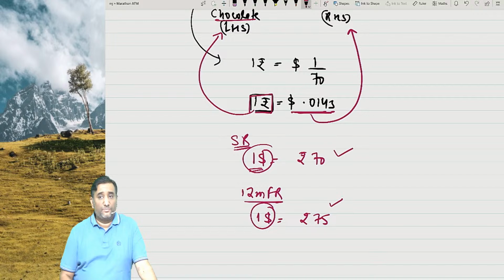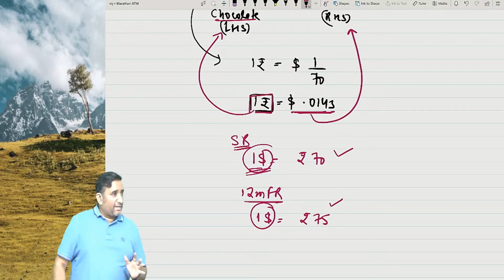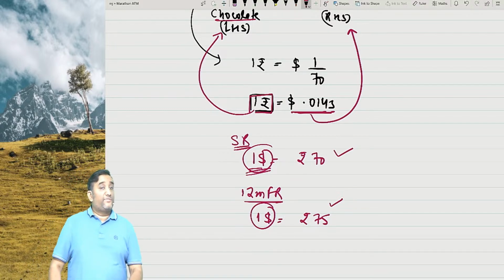It means chocolate is becoming costlier. Dollar is at a premium. Chocolate is dollar here, dollar is at a premium, dollar is appreciating, etc. We can use different languages. On whichever currency we will find premium or discount, that has to be left hand side, because only commodities or chocolates can get expensive. They can get expensive in the price term.